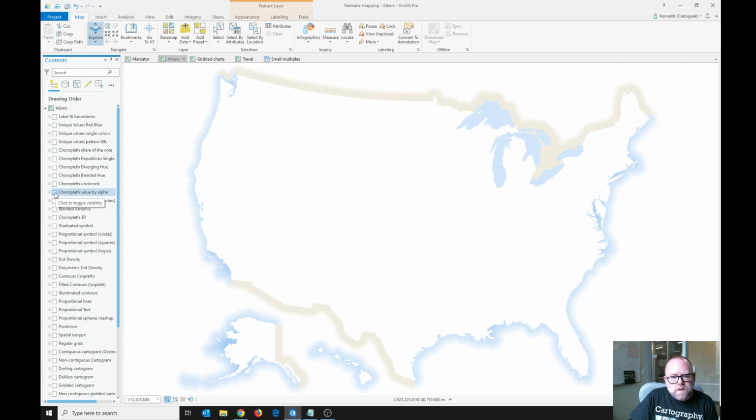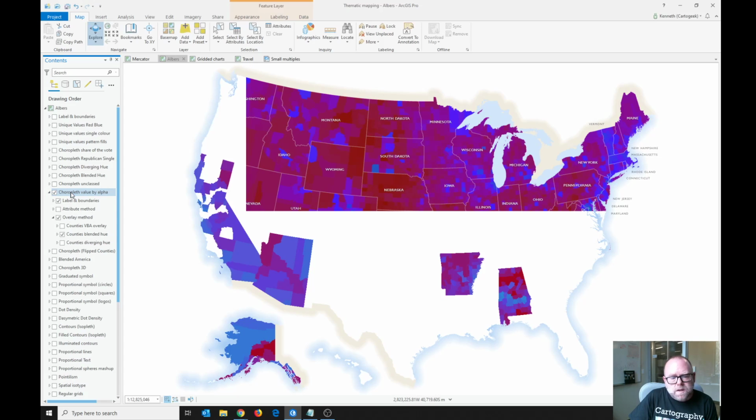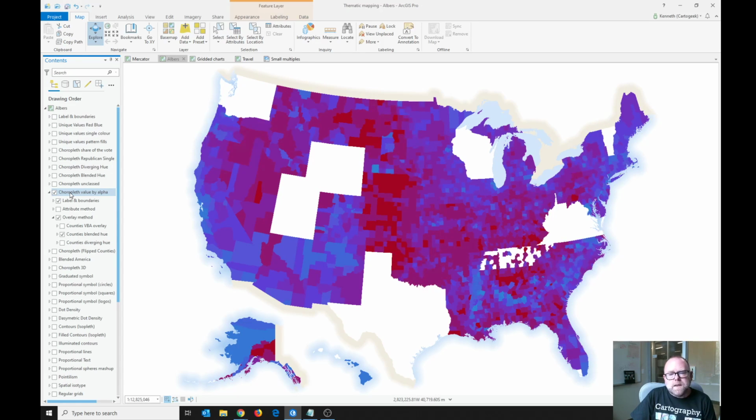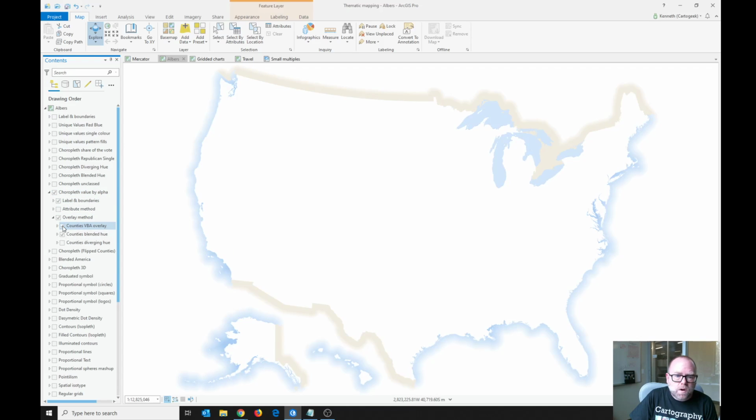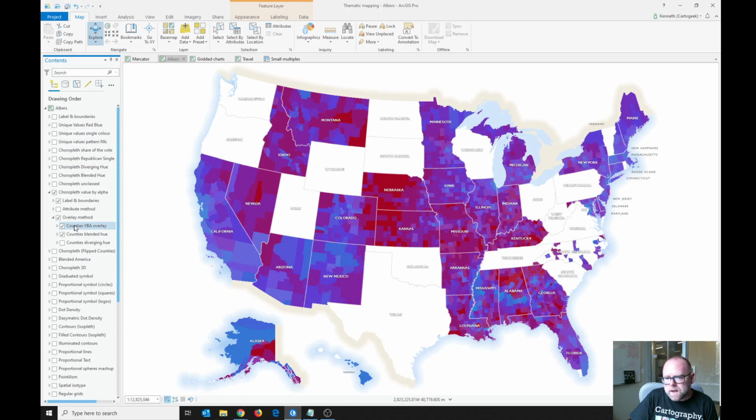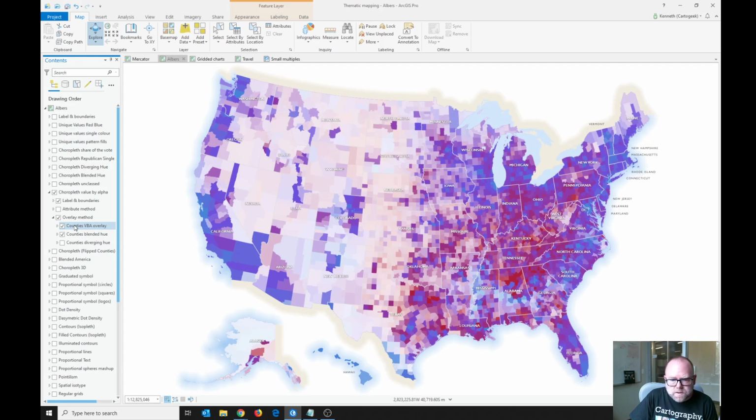Now we're going to get into something that I do particularly like. This is the Choropleth value by alpha technique. And really it starts with one of the ordinary diverging or blended hue choropleths as a base, and just adds another layer on top. There's a number of different ways you might do that, but here's just one. Simple as that. And this additional layer is now starting to modify the focus of the data, because what it's actually doing is muting a lot of the areas where there's a low population density.